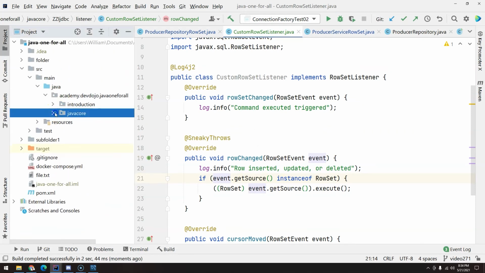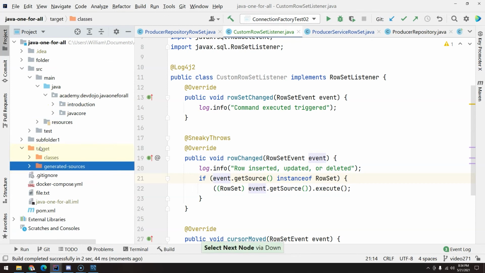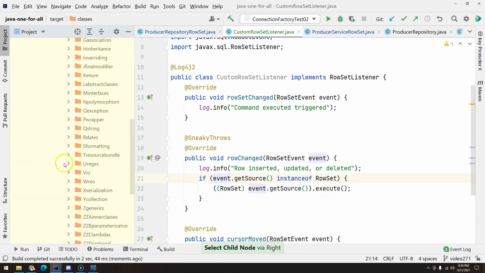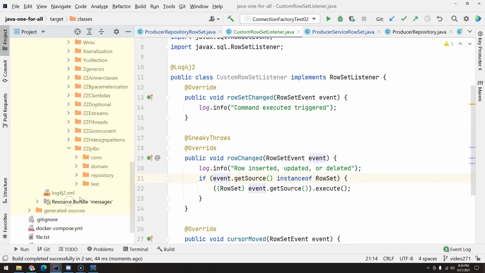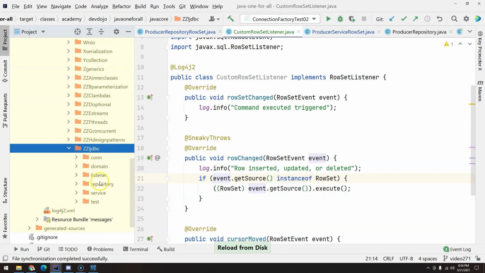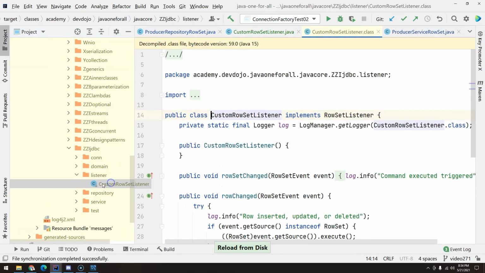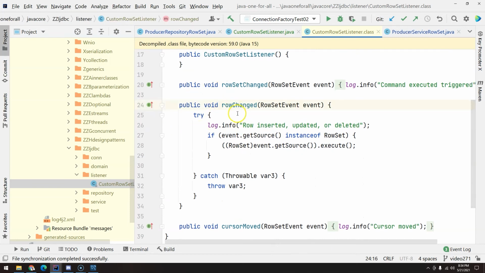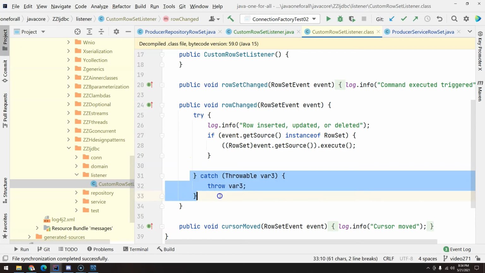Let's go back to classes, Java Core, and JDBC. If you don't see the listener, just reload from disk, and then you see the custom RowSet listener. Now take a look at this. It just wrapped the entire rowChanged into this try catch.